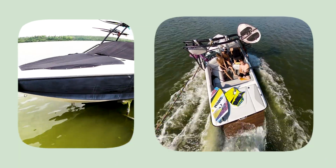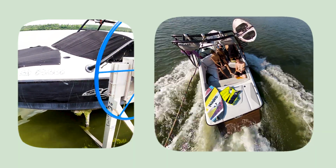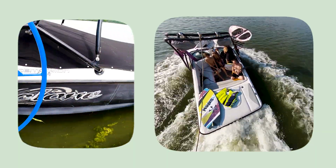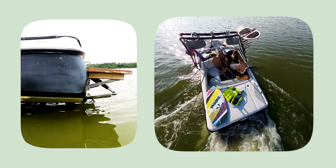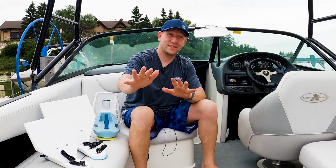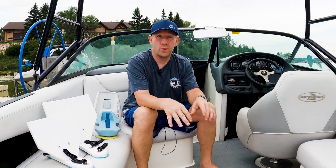This is my early 2000s Centurion Cyclone with the C4 Deep V hull. This is the legendary boat for making some of the best surf waves you can get on a budget. I've made tons of videos already showing you how to make the longest, tallest wave with this boat and on any V-drive boat.